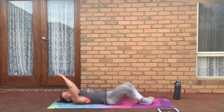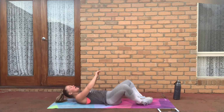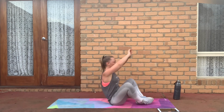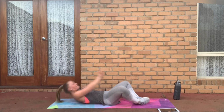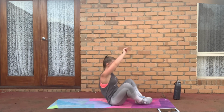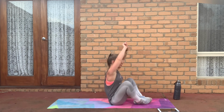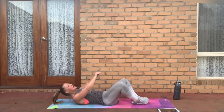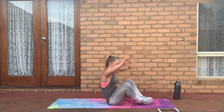Remembering to control it on the way down. 20 seconds to go. Last 10 seconds here. And 5, 4, 3, 2, 1. Ankle taps, let's go.